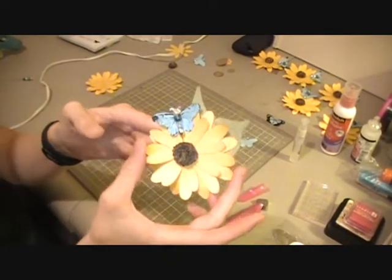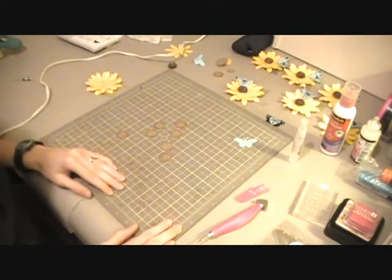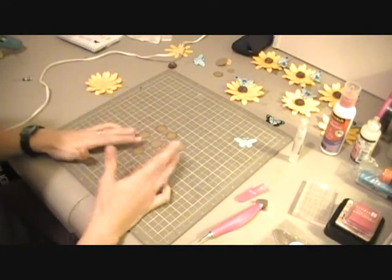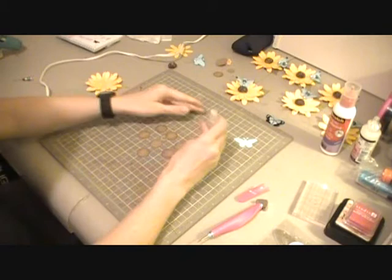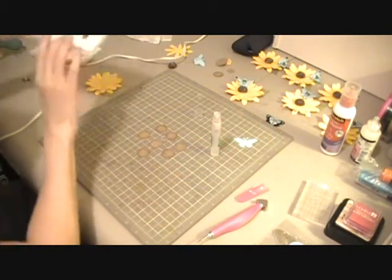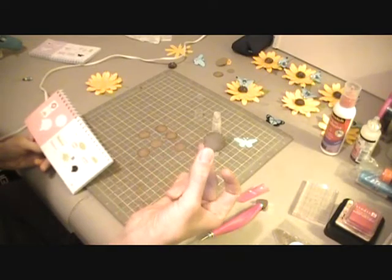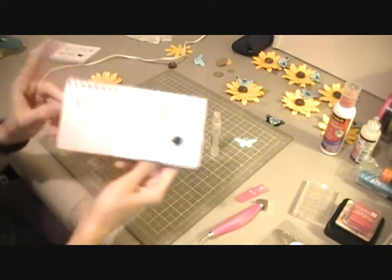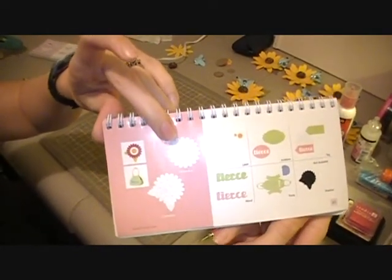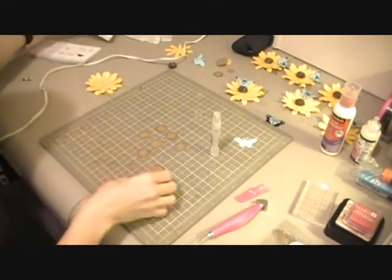I'll get started and I'll explain to you how I did it as I go. I have made six already and the swap needed to have — the swap was for seven, there were groups of eight. So I have made one for myself already just kind of as the demo to get started, and what I'll do is first off show you how I made the center of the book — the book of the flower. So this little cut here, I have seven of them, it is from the Forever Young cartridge and it's from page 67 and it's the shift feature. I cut it out at one and a quarter inches and it kind of gave me this really nice scalloped little edge here.